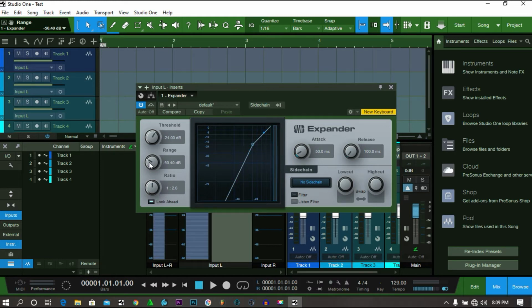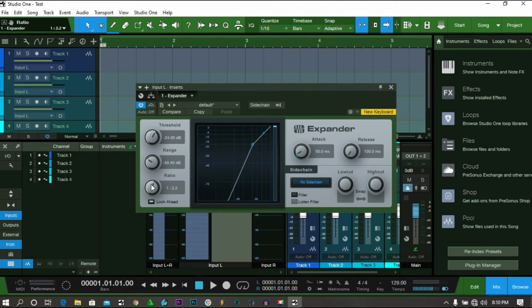Yeah, so we can just leave it at -50, as you can see. So it blocks a lot of things that are unnecessary. Even people when they're just talking in the room, it can easily block them. You can also wanna mess with your ratio. So this is your ratio here.